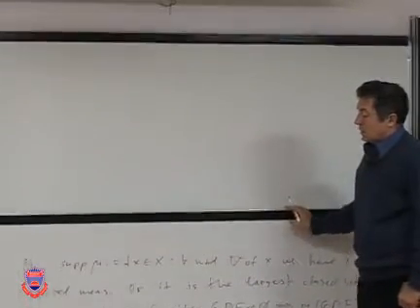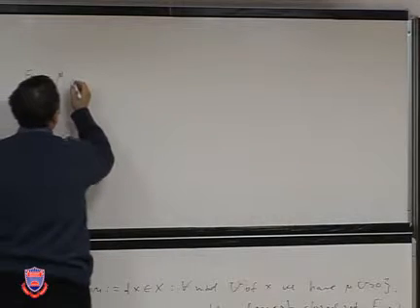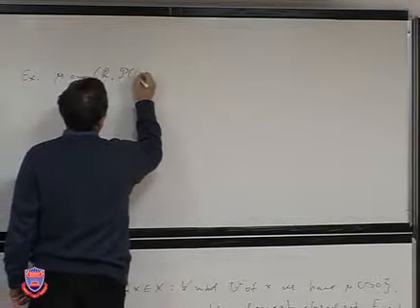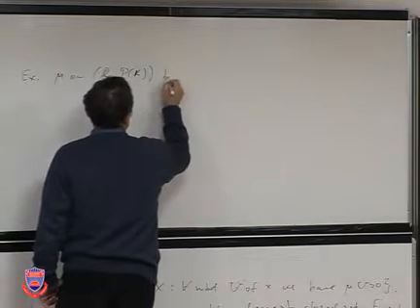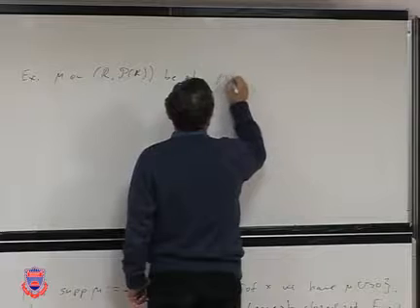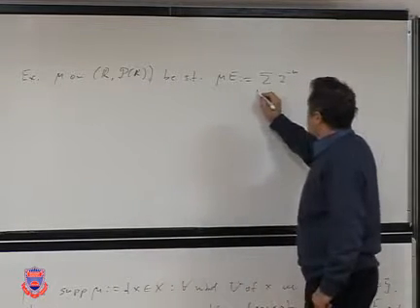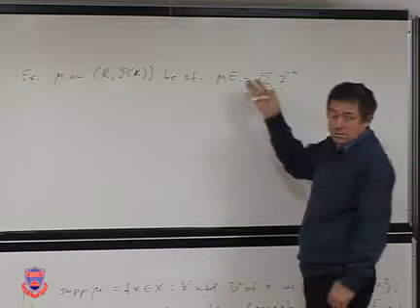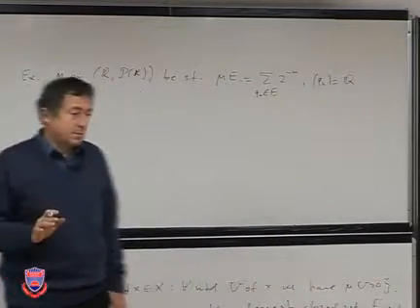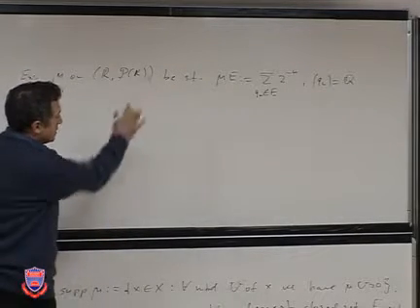Why are these two concepts not the same? Look, it's a very simple example. Take a measure mu on the whole line, defined on any subset of the line, such that it counts only rational points. For example, the measure of E is, by definition, the sum of 2 to the minus n, where we take summation over all q_n inside of E. Here, of course, q_n is the set of all rationals. This is a very good finite measure, a Borel measure, of course, since the collection contains Borel sets, at least the restriction is Borel.